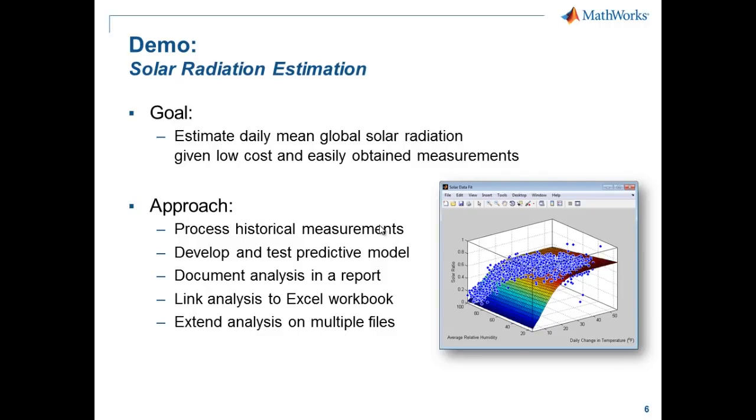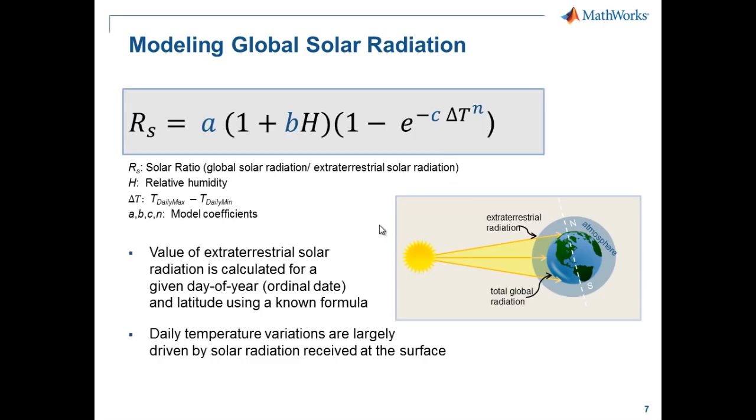Now, I don't want you to worry too much about the theory behind estimating solar radiation. That's not the point of the presentation today. But I do want to give you some background on it and some motivation for why we would want to look at this kind of problem. One of the motivations for this kind of analysis is for designing photovoltaic systems in areas such as developing countries where solar radiation measurements are not easily available. We want a simple and low-cost way to estimate solar radiation and thus estimate the power that can be generated from a photovoltaic cell. And we'll be doing that using this equation, which came from a technical article on this topic.